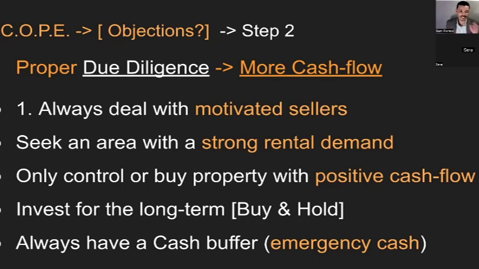And I said here, only control or buy property with positive cash flow. Of course, I would love to buy properties that generate positive cash flow, where the tenant is already sitting in, already paying the rent. However, remember what I said before, sometimes even if the property has negative cash flow, I will still buy it. However, I need a special agreement with the landlord, because if I'm going to buy a property that is not generating positive cash flow, he needs to give me more time, maybe 10 years to control that property, or maybe I'm going to buy even cheaper, because I'm going to be paying the mortgage, the rent, and the insurance, isn't it? So of course it's going to be different criteria.